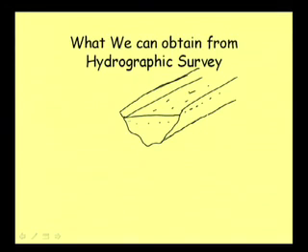Suppose this is the section from here to here. First we need to decide that this is our alignment, and in this alignment we need to move. Suppose we are carrying a boat and moving to this point, and we have equipment, say a current meter. Putting the current meter at this point we can measure the velocity, or some other equipment also we can put, of course. Then we can put the current meter here, and again we can measure the velocity.